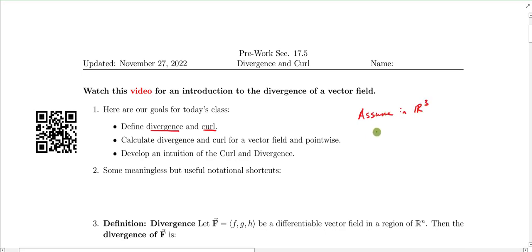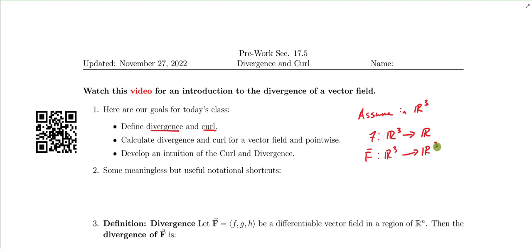So when I give a function f, we're going to assume that it maps from R3 to R. So it takes three input variables and it outputs a single variable. And if I talk about a vector field, then it takes a point in R3 and maps it to a vector in R3. Everything I'm doing with divergence in this video can be extended to any number of dimensions that you wish, 1, 2, 3, 4, and higher. But the curl will only be defined for 3 dimensions, and that's really where we've been operating for this last part of the course. And so that's why I'm choosing to do it this way.